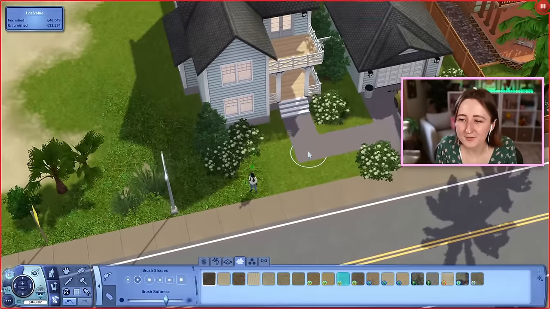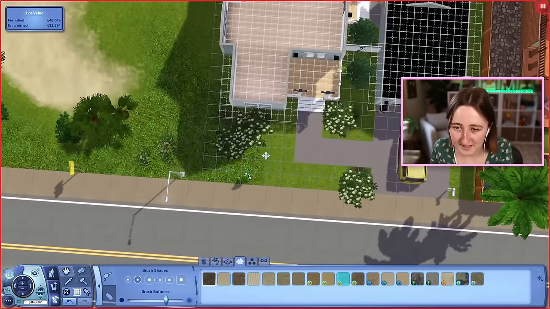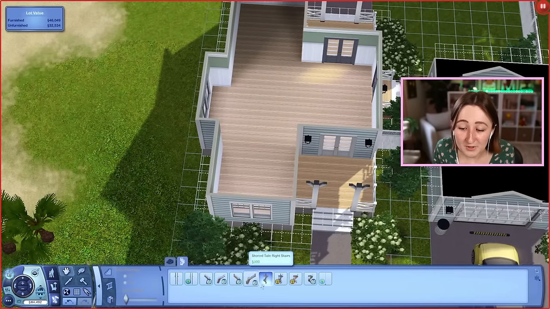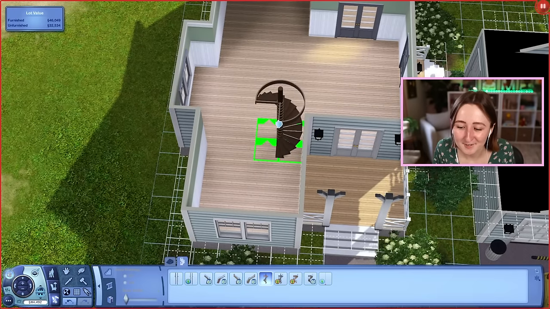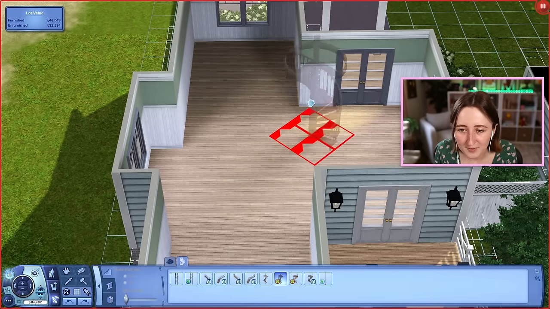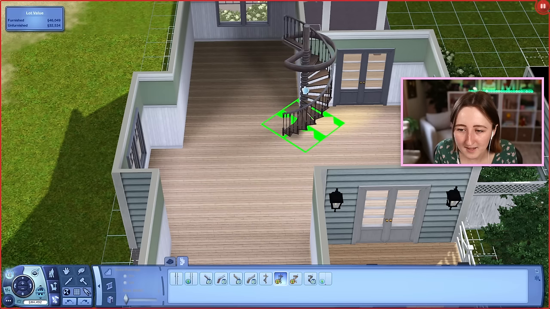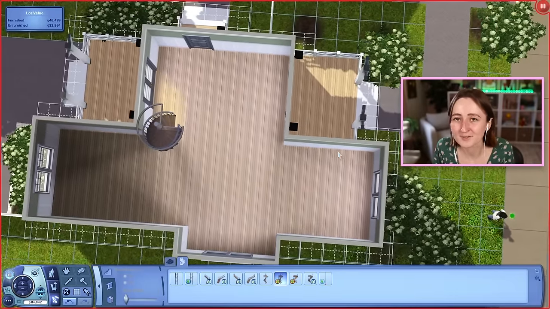Okay, I think that the front might be done. I'm just gonna call it because I don't know what I'm doing. And I'm gonna start thinking about the floor plan on the inside. We do have a couple interesting stair things that we don't have in The Sims 4, including spiral stairs. I honestly don't really think that spiral stairs fit the vibes of this house, but I think I might use them anyway, just because we can. Like, we're here. We might as well use them while we're here.